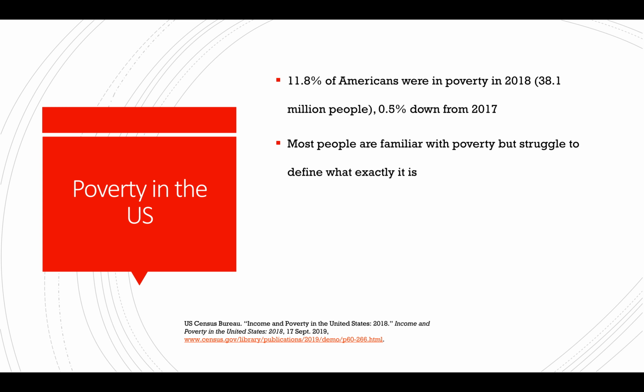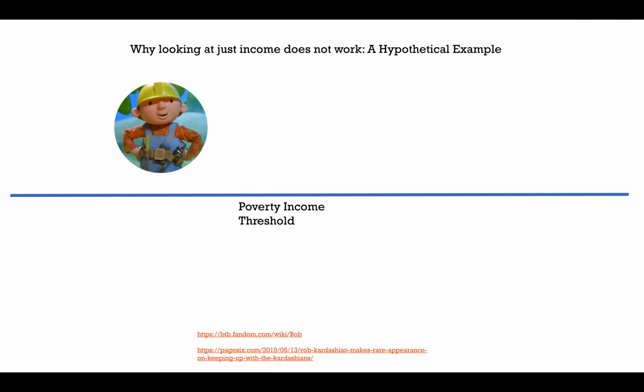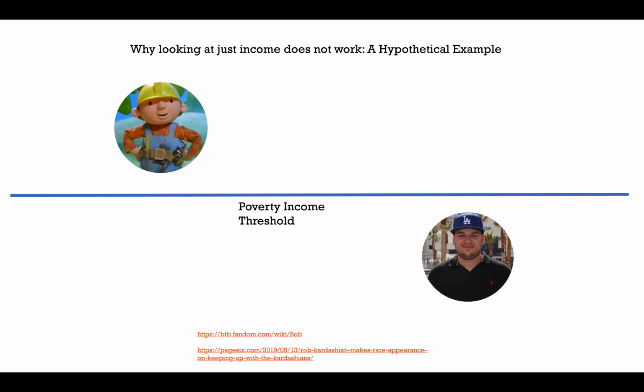Let's look at a hypothetical scenario. Say Bob is a construction worker slightly above a certain threshold for sufficient income, and Rob is slightly below it. Bob requires constant medical attention due to an injury on the job, which adds up to huge expenses, and Rob has no such expenses but receives food stamps and housing subsidies since he is below the sufficient income threshold, which offsets the slight gap in income sufficiency. It seems like Bob is poor and Rob isn't, but they're classified oppositely.